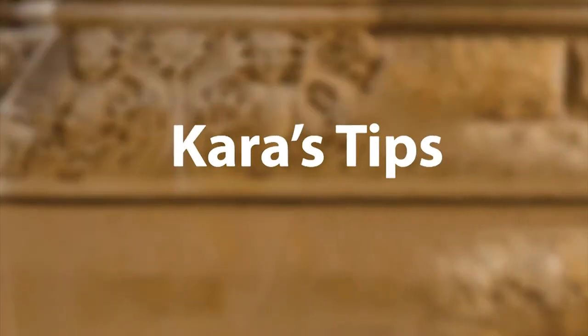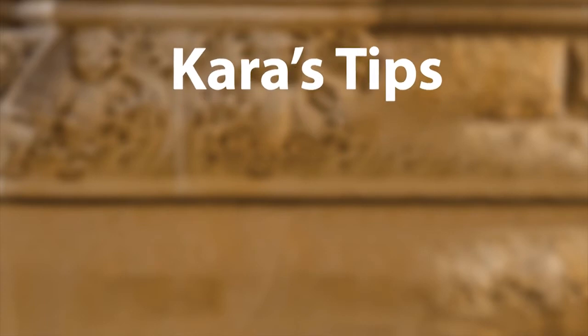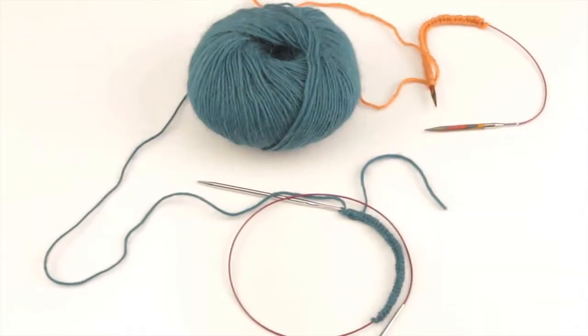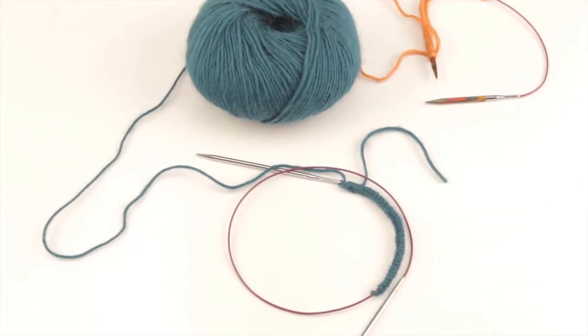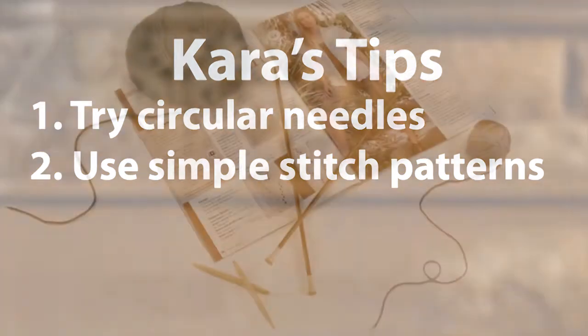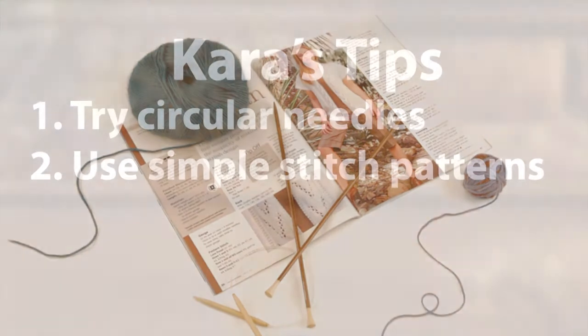In the spirit of knitting on the go, before we explore this exciting issue, I'd like to first leave you with a few handy tips. Number one, if your project calls for straight needles, why not try circulars instead? You can work the same way, but when you're done, they'll coil nicely in your knitting bag. Number two, in social settings, avoid patterns that require excessive counting of rows or stitches. Instead, go for projects with no shaping and simple stitch patterns that you can easily memorize.